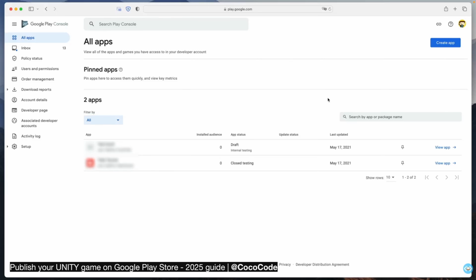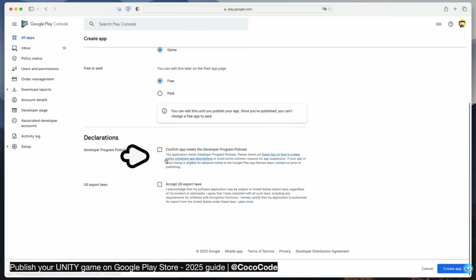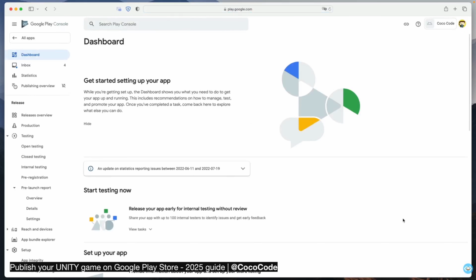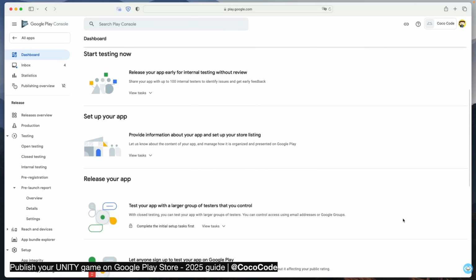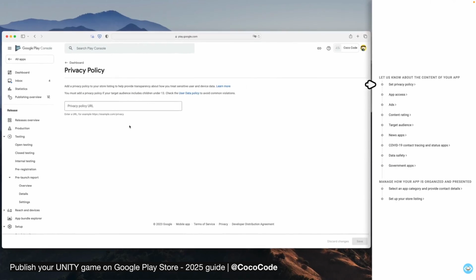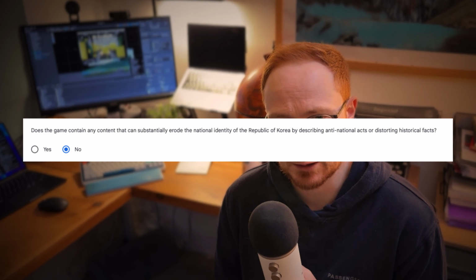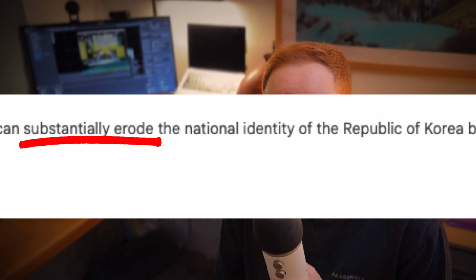So I think, to Google's credit, the most streamlined part of this whole process was setting up the Google Play console. There is a very no-nonsense checklist of things you need to work through. The design of that as a whole page is like leagues better than App Store Connect and Steam's backend as well. And so I found setting up a store page, setting up my developer account and all that kind of stuff quite straightforward. There's one point where you have to answer quite a funny question about whether your game is going to somehow single-handedly take down Korea from the inside, which I don't think mine will. And I think if I am building a game that has the ability to destabilize a nation, I wouldn't be doing this. I'd be working for the government.